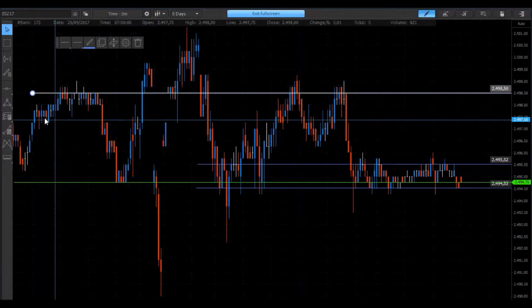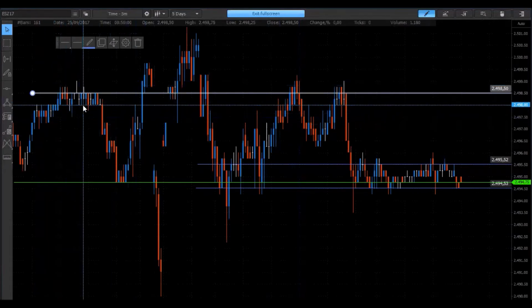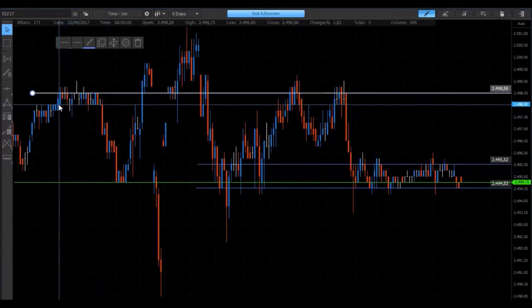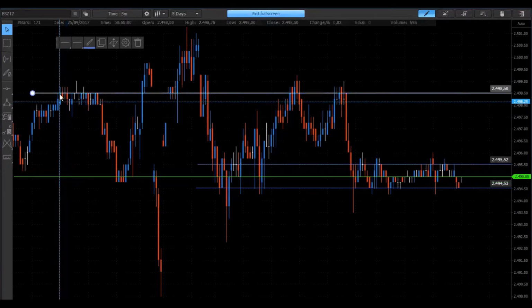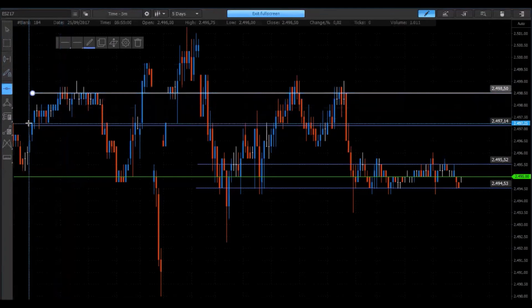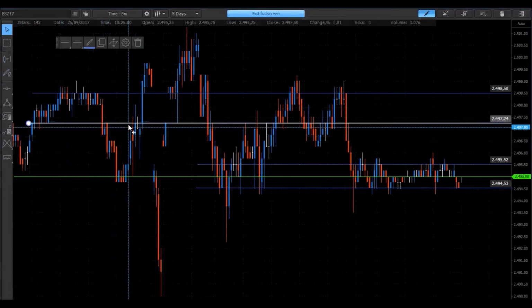And another line maybe, well, here we could say this one in this area is definitely a support. However, they're too close, just about half a point apart. So I'd rather not draw two lines that close. Let's look for another area here. Maybe this one here. It acted as a support, and then as soon as it broke out here, it acted as a resistance for those two candles. And then here again, it was a strong resistance.